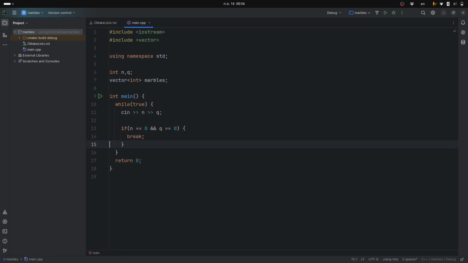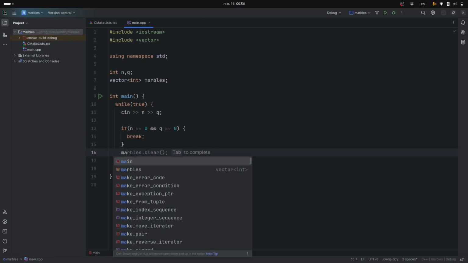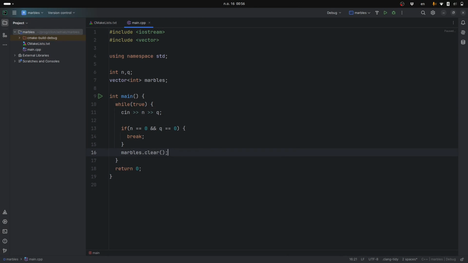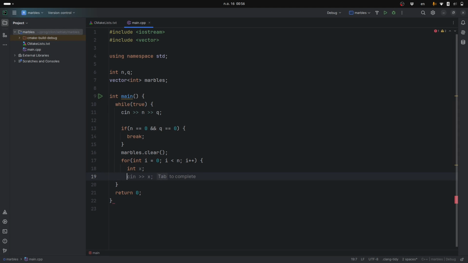Okay, so I need to clear it, marbles dot clear, and then I'm gonna read the marbles. Let's say, oh, it gives me pretty nice autocomplete: cin >> x, and then marbles push_back x.